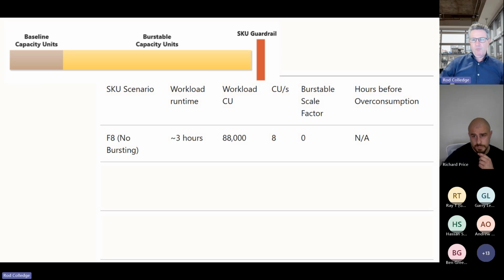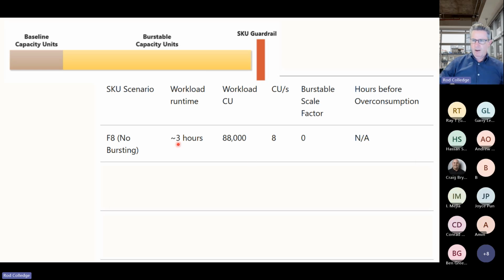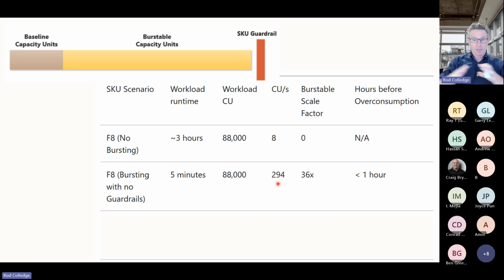So if we think about what this means, if you have no smoothing at all, you might have a job that takes about 3 hours on a small F8 capacity. If we take away all of the guardrails and let it go wild, that same job might complete in 5 minutes, but use the equivalent of 294 capacity units, which is awesome, but everything will then be pretty much throttled for the next 24 hours.